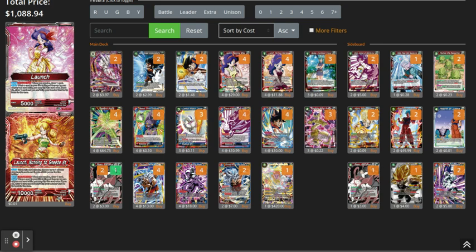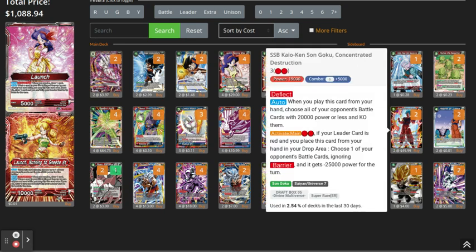So again, I would definitely not play the Sim Shenron Unison again. Certainly not in my main deck. Out of all the cards in my side, I wish I main decked Kaioken. I brought that in almost all of my matchups. The only one I didn't bring it in was against Hassan. So yeah, that card's very good.